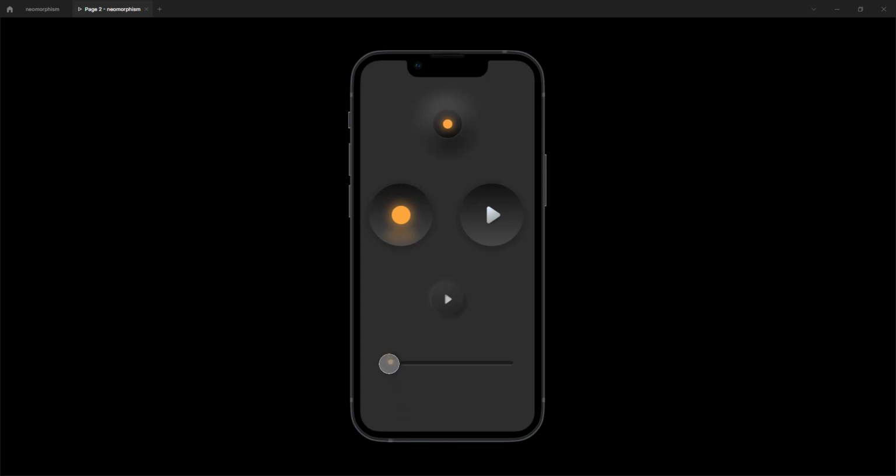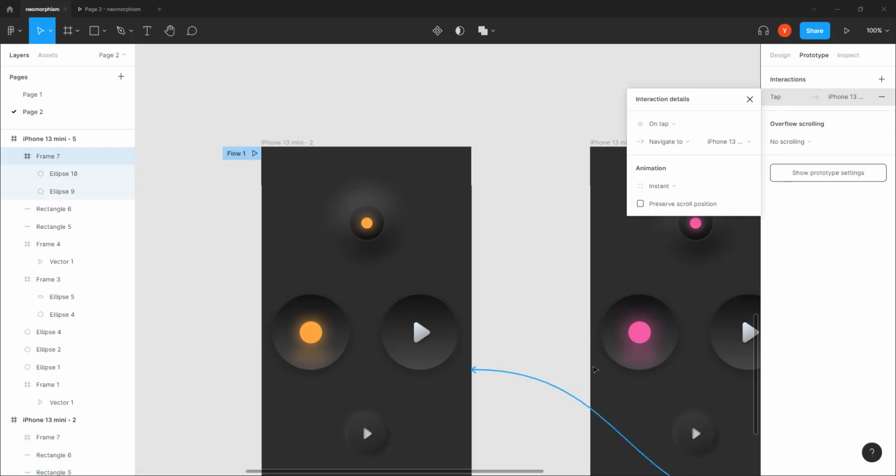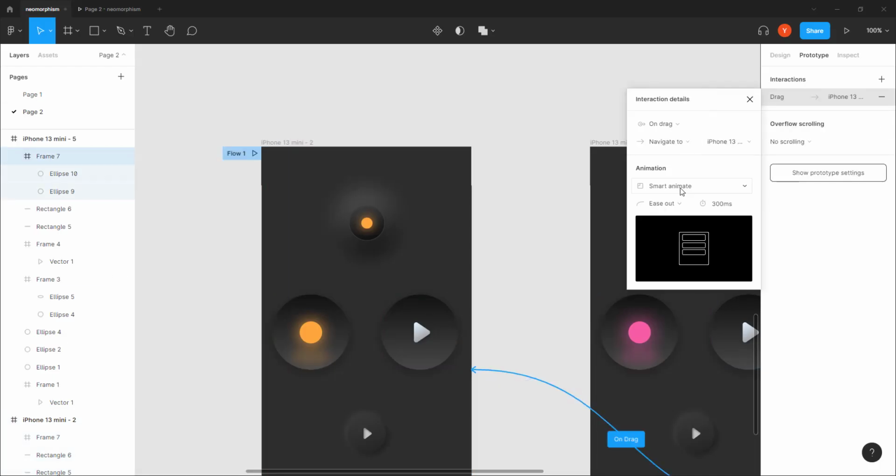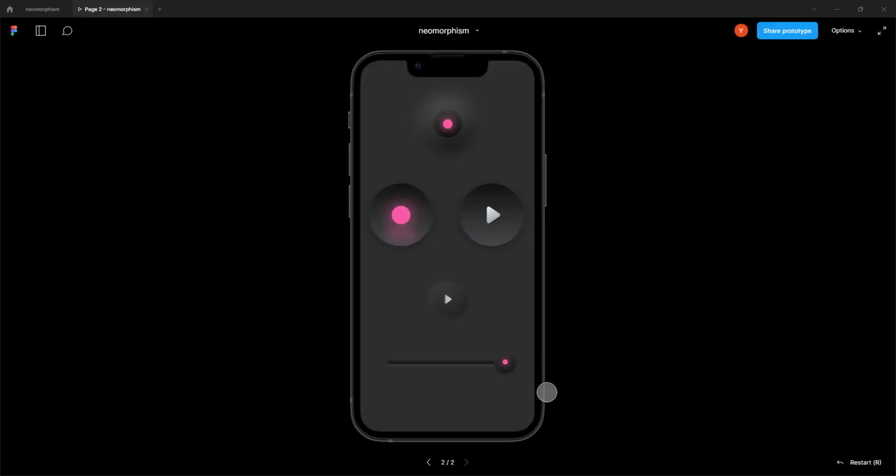And now I'm just gonna drag this slider and change the theme colors to here. You see? Pretty cool. Oh, I didn't connect this one. This is on tap. It's gonna be on drag, of course. So now we can bring it back and change the theme colors. Nice. And yeah, it's pretty cool.